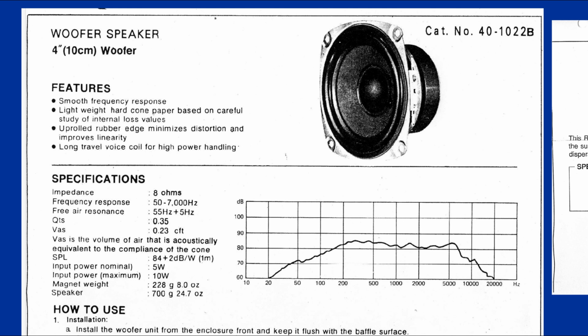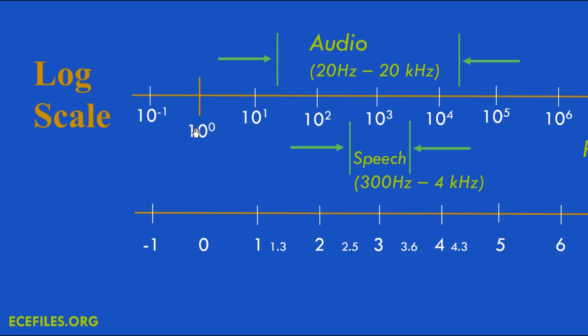But why is it called a log scale? If you look at the numbers on here, we've got 10 to the 1, 10 to the 2, 10 to the 3, 10 to the 4. So this is 1,000, this is 10,000, and so forth. So they're going up by factors of 10. It looks like an exponential. In fact, it is going up exponentially. So why the heck is it called a log scale?